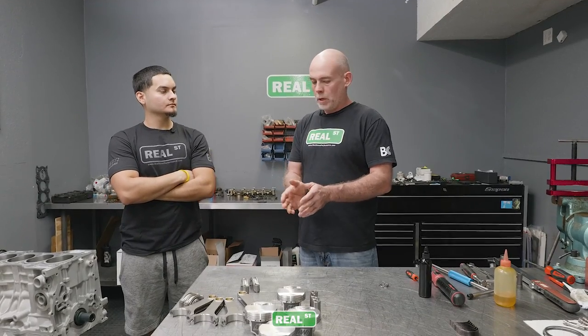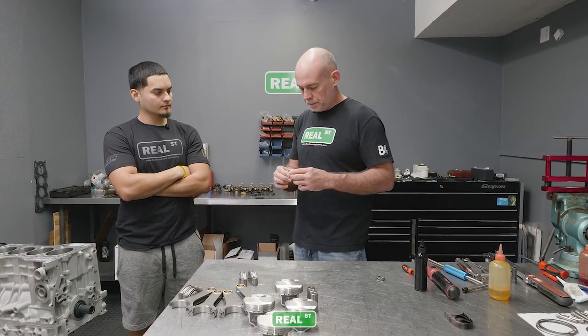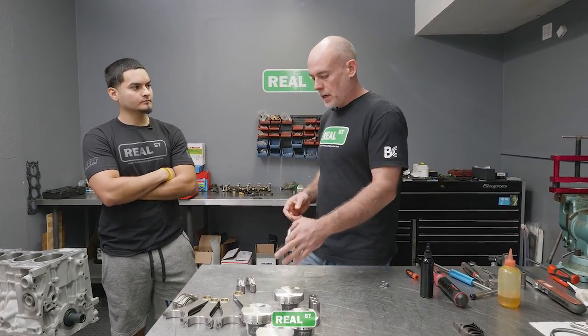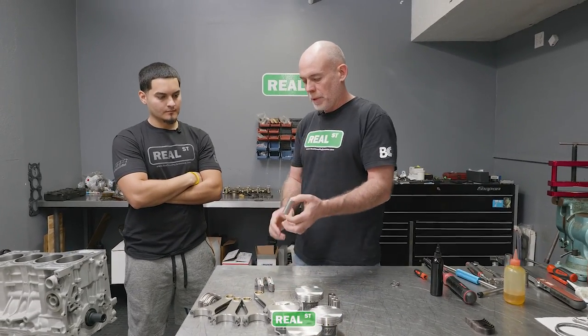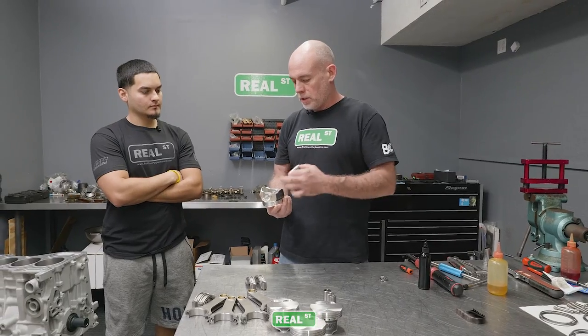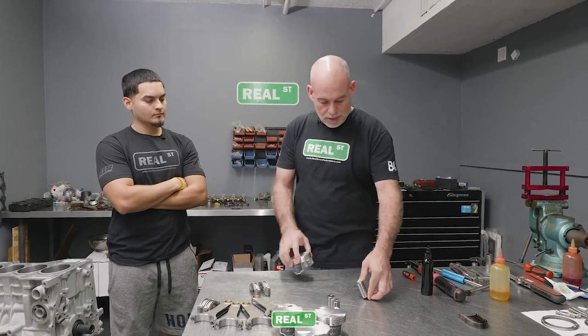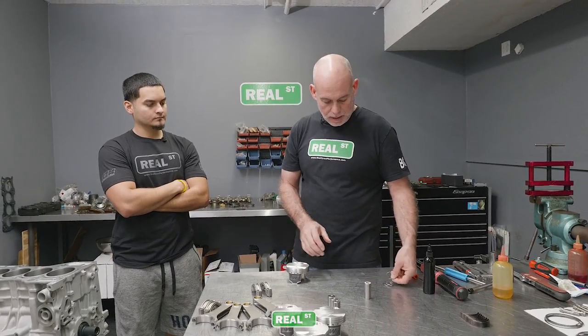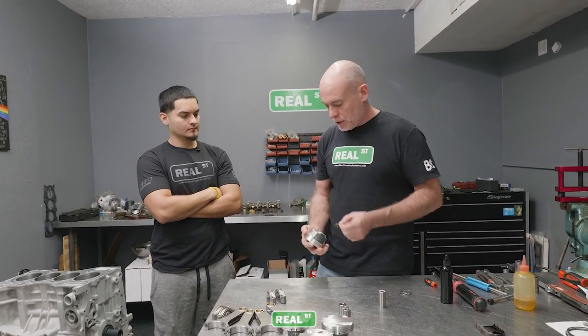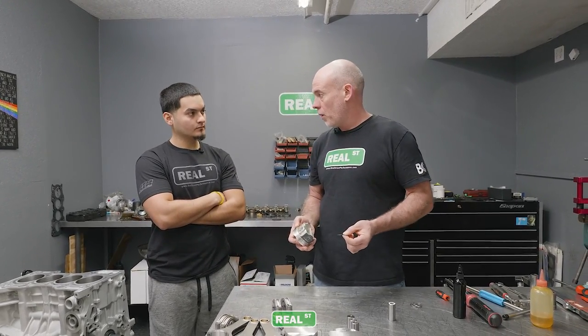So now I'm at the point where I need to get the pistons and the rods assembled. So this is the piston pin. This is a full floating design. So the rod is bushed, so the pin will slide through the rod, and the piston is honed to size where the pin will slide through there. So you need to have retention clips, and that's what these are. These clips go in each side of the piston in that little groove and hold the pin from falling out.